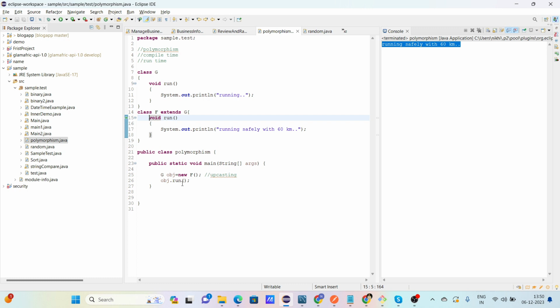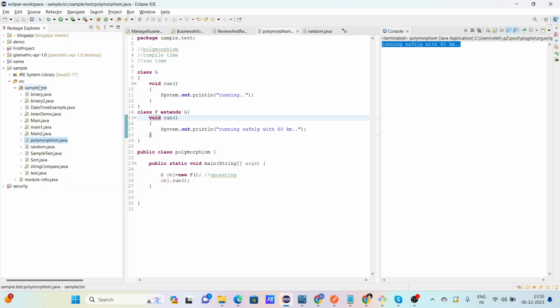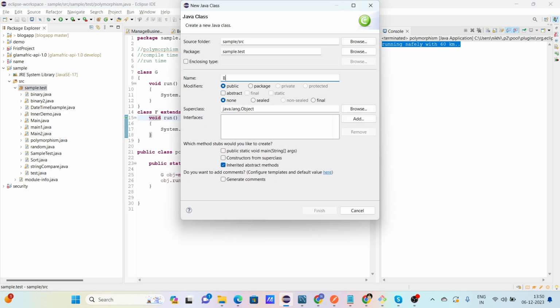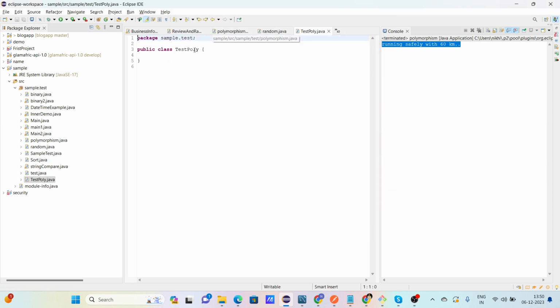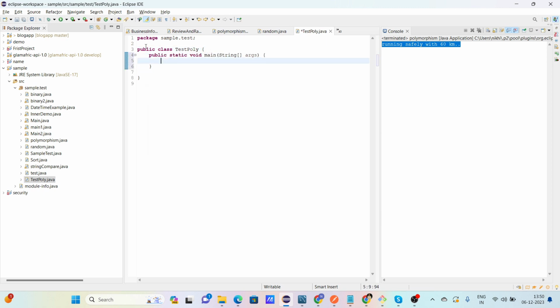And in our main class, let me create this example also so that you will get more clarity about this. I am just creating a class bank, and this is my main class basically, test poly. Inside this I have my main method.